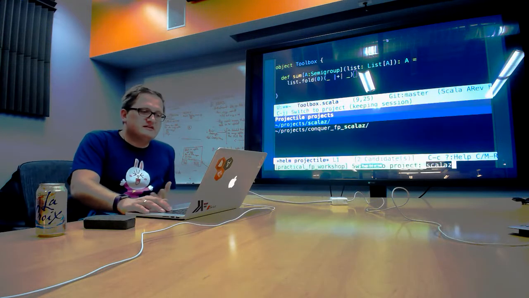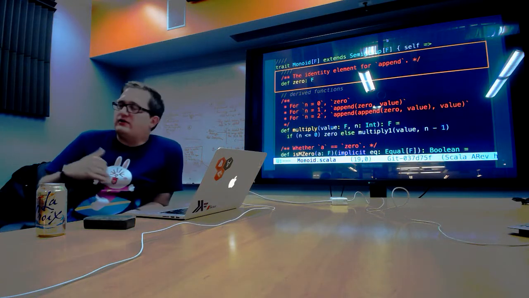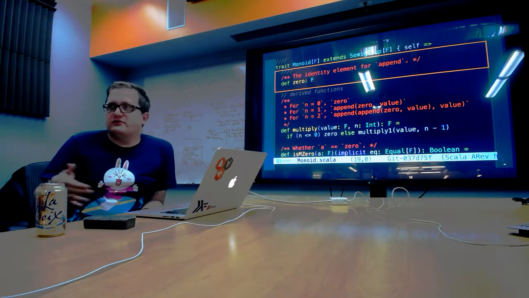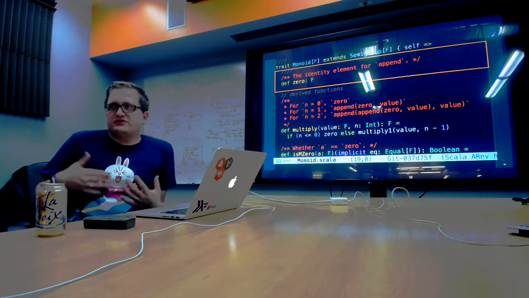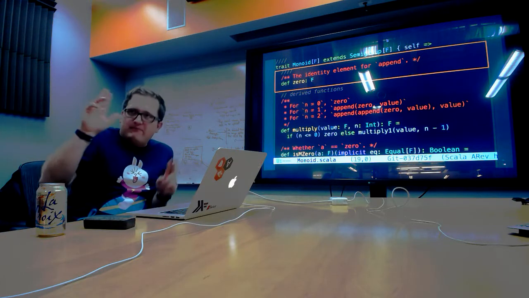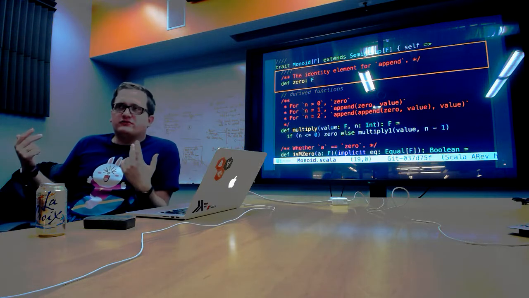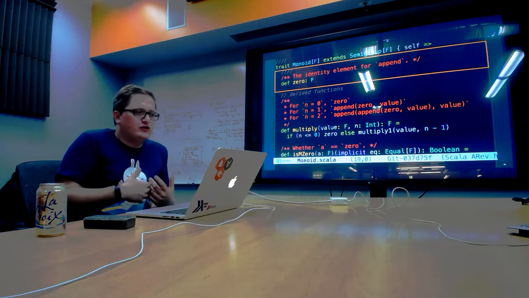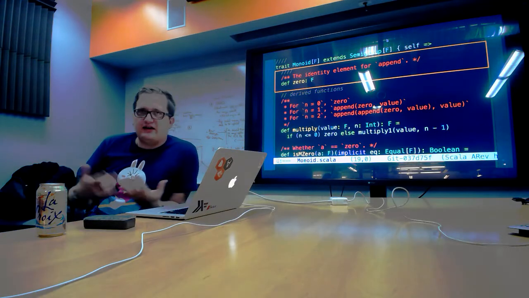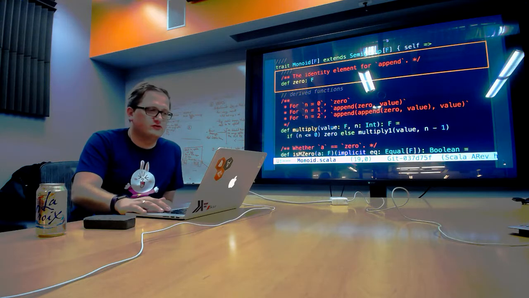Luckily, there's a type class called monoid, and monoid is nothing else than semigroup, but also with one additional function called 0. It's like a zero element. So if you have two integers, your 0 might be 0, and your append operation will be plus. Or 0 might be 1, and your append operation will be multiply. Or you could have a string, and 0 will be an empty string, and append will be concatenation of those two strings.